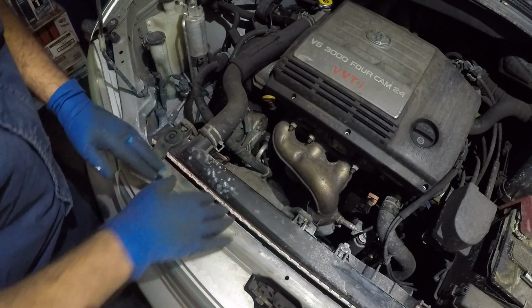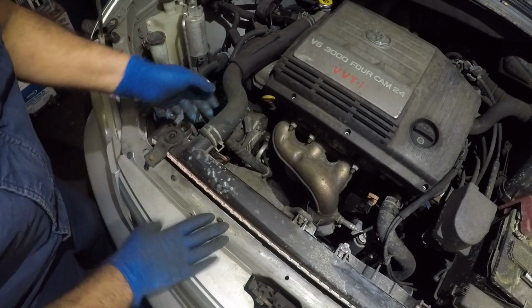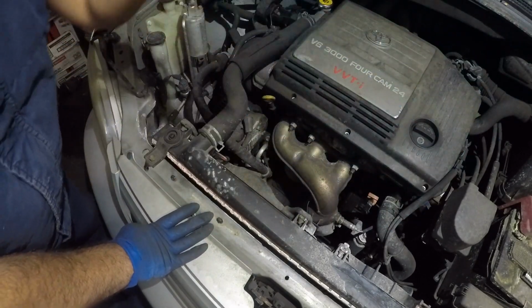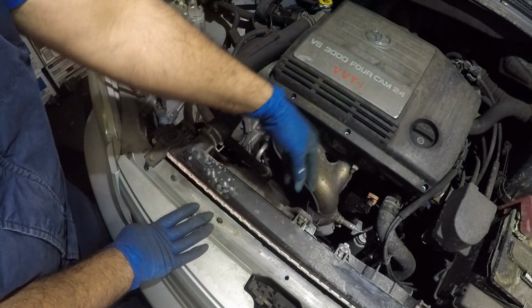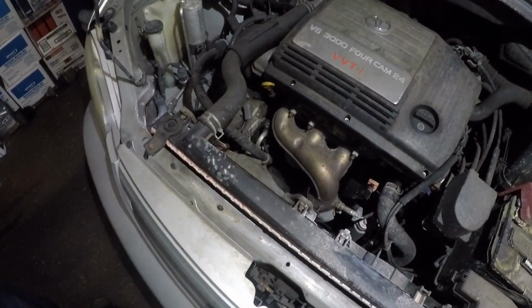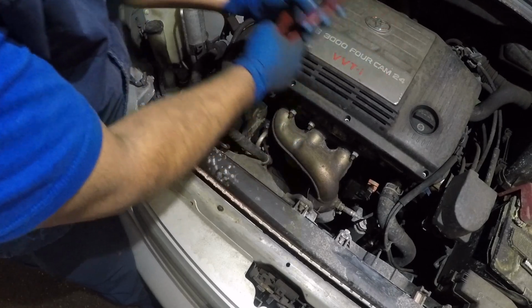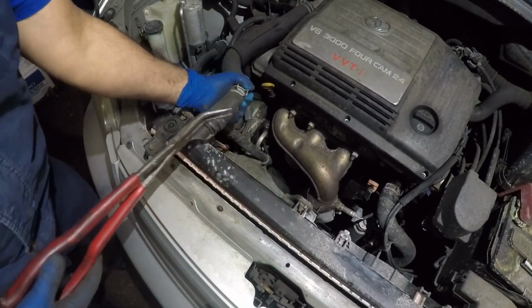these fans around. So my plan is to remove this radiator hose since it doesn't have much in there. I might have a little bit of spill over here, and then I'm gonna pull out this fan and that fan, and then I will have access right there to remove the drain plug. All right, guys. So I'm gonna take my needle nose right here. And I'm gonna move this way, and I'm gonna push that back.